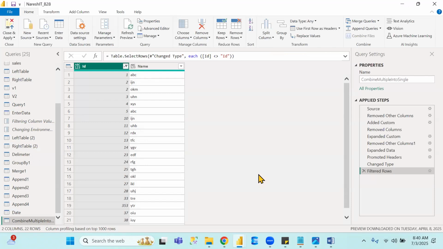Understand clearly? Is that clear? This is how you can combine multiple data sets into a single data set. This is the procedure. Don't worry, it is mentioned in the document. Check it in the document. I will share the document also. In the document it is clearly explained how to do it. By seeing that, you have to practice from your end. Any doubts in this one?